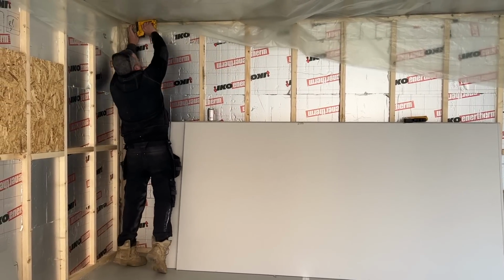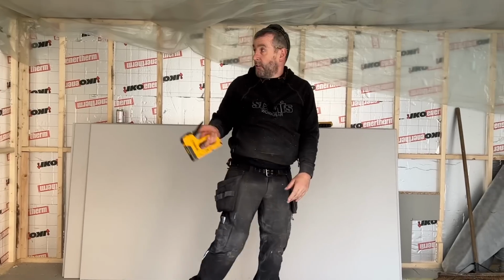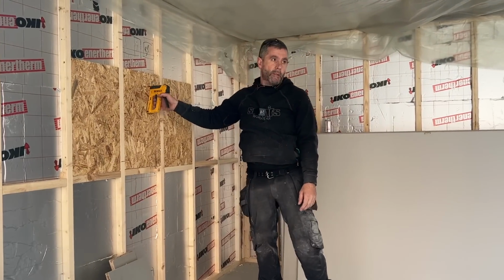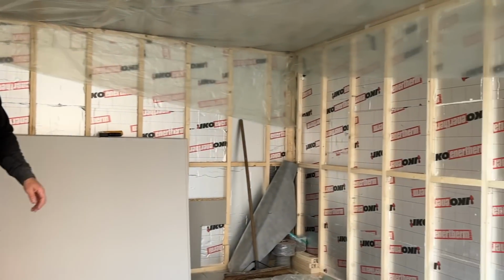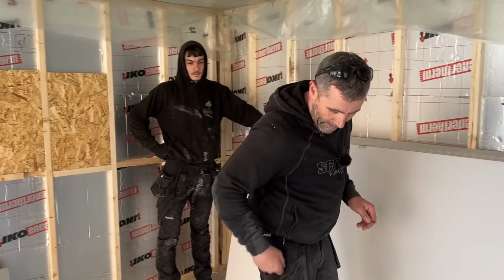What we'll do now, we'll plasterboard that ceiling, and then we'll vapor barrier the walls, and then we'll plasterboard them. But we're not going to do that wall. I'll tell you that in a minute why. And we're not going to do that cheek over there as well, but I'll explain that as well. Right, we're going to plasterboard the ceiling.